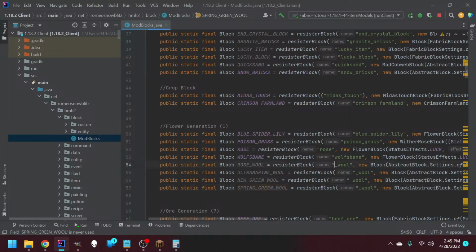All right, so let's add those back into here. So we have rose, and then here we have ultramarine wool. Then here we're gonna have new green wool, and then SPR spring green wool.